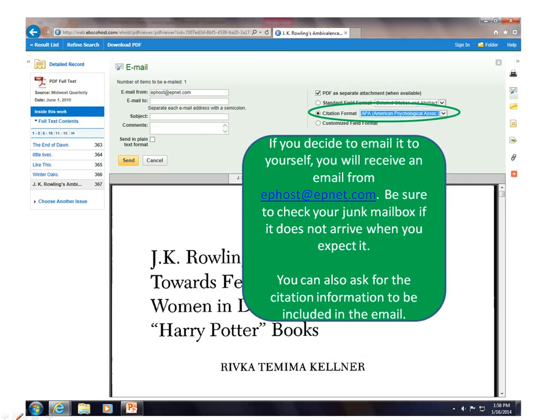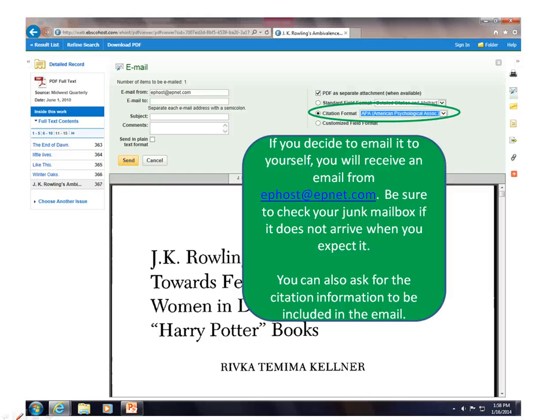On the right-hand side of your page, you'll notice that there are several tools that you can use. You can email your article to yourself, you can print your article off, you can save your article for search at a later date by putting it into the EBSCO folder. If you choose to email it to yourself, you can tell it that you would like to know a particular citation format, and it will actually email the citation along with your article.